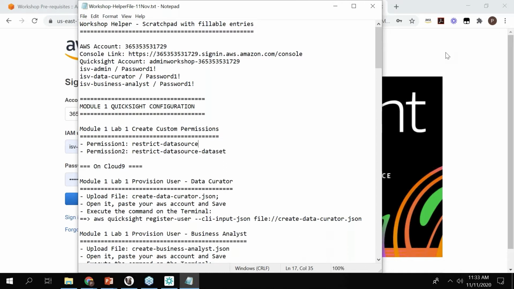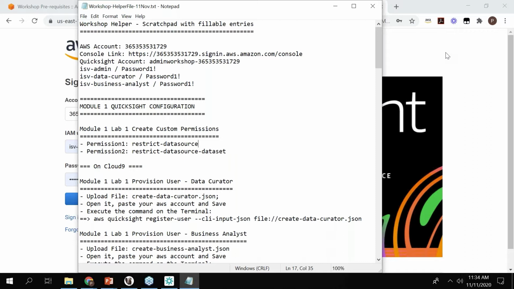So I'll pause here for everybody to catch up. What I did was I went to the IAM console. I copied the console link. I opened up the workshop helper file, replaced the placeholder for the console link with the one that I copied.